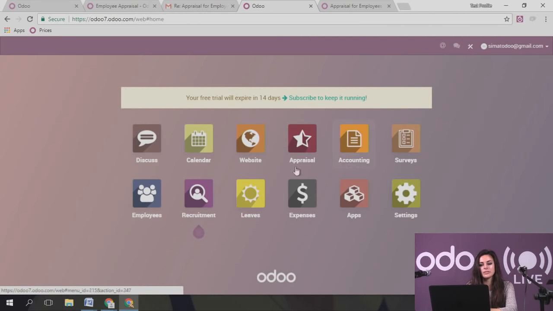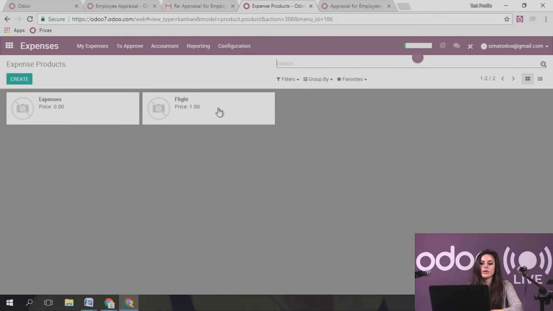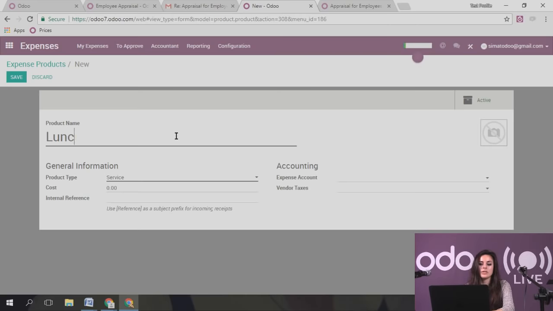and from there I click back into the expenses, and under the configuration we can also now record expense products. For example, here I recorded a flight. In this case, I record a lunch meeting. Product type here is a service. It's important. The cost for now is not really important because usually the expense costs vary with every cost you record.